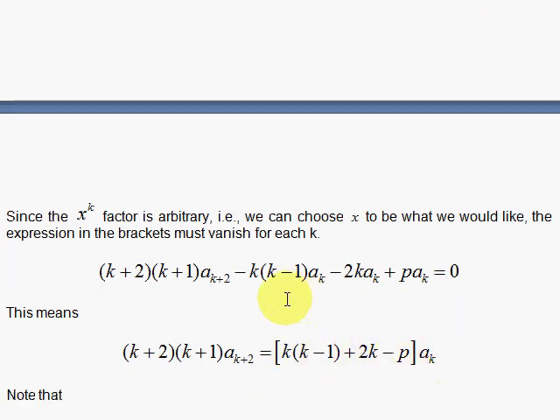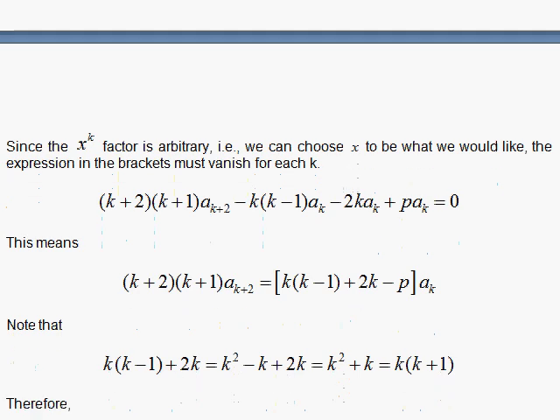I simply recopied what's inside the bracket here and set it equal to 0. And this means in terms of the a sub k, we have the coefficient k plus 2 in terms of 2 back coefficient. Just 2 back, which would be simply plus this term here, plus that term there, minus this term there. Then I notice that the k times the quantity k minus 1 plus the 2k here is equal to k squared minus k plus 2k. It gives us k squared plus k, which is k times the quantity k plus 1. So I simply replace this part with k times the quantity k plus 1.